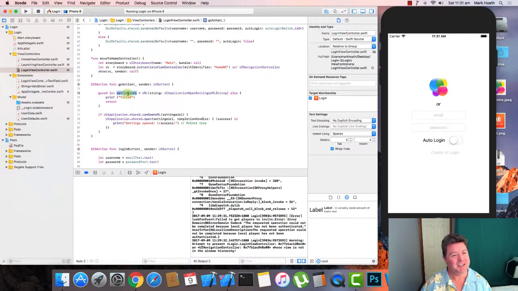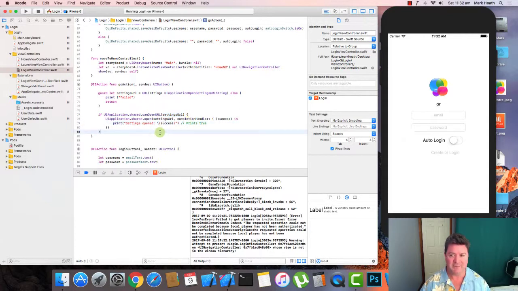It may or may not exist, and so we will use a guard statement to protect ourselves, and we'll return and do nothing nicely if it's not there. But otherwise, if it is, we will call our UI application shared delegate, and we'll go, can we open this settings URL? And if we can open it, we will open it. We've got this little thing saying, hey, it's successful.